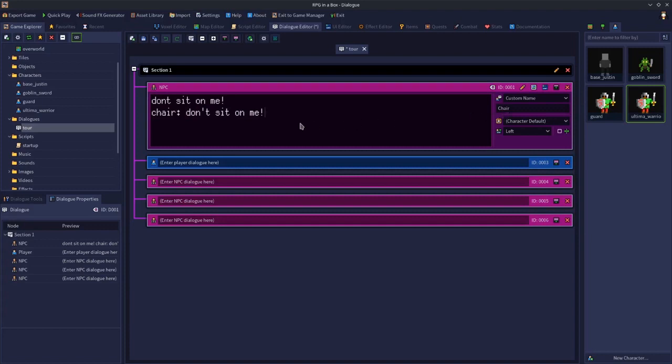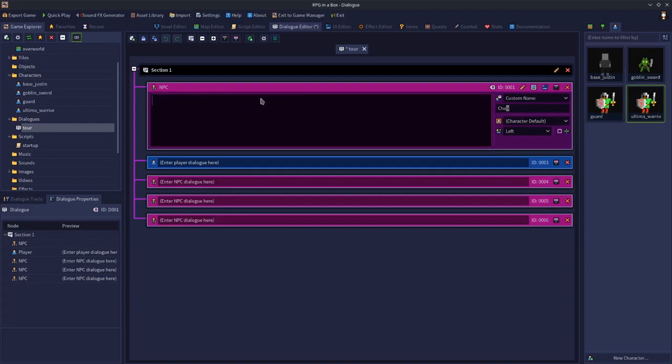So you're giving a custom name. Now the chair doesn't have to exist. That's the thing. It's because obviously objects and tiles can't talk anyway. But it doesn't matter with custom name because it's not actually connected to anything. It doesn't have to exist. You're just specifying that I want this bit of dialogue to appear as if this thing is saying it. Okay, so it just puts the name in but doesn't connect it to anything.